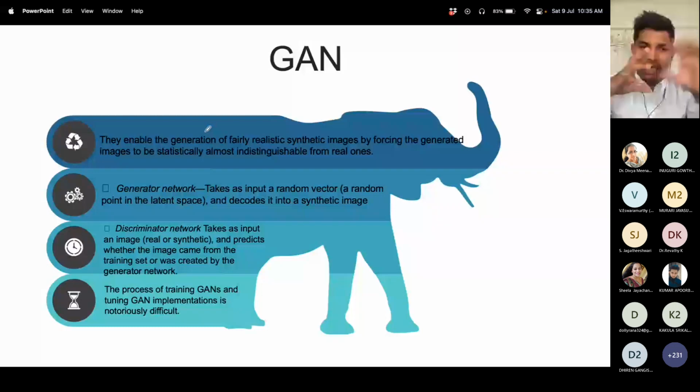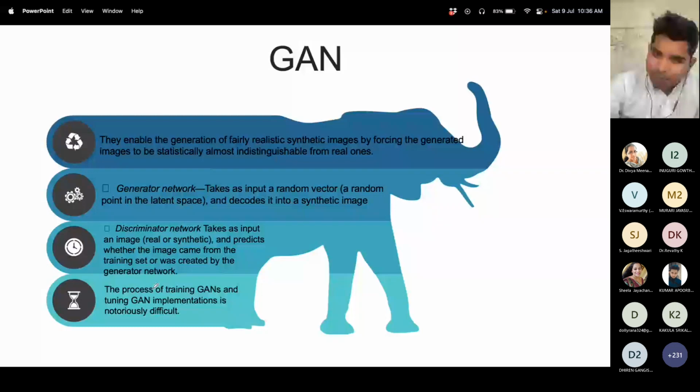One network will generate an image, and that image will be fed to the discriminator network, which will discriminate whether it is real or fake. If the discriminator network accepts it as real, then that gives the output. It will create a very unique object out of it. In the later demonstration I will showcase how it happens.